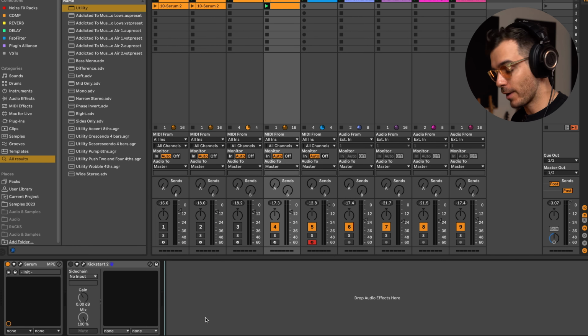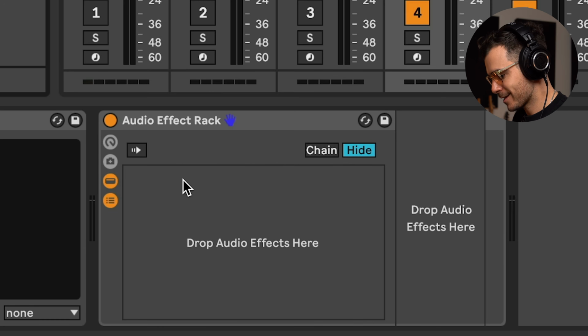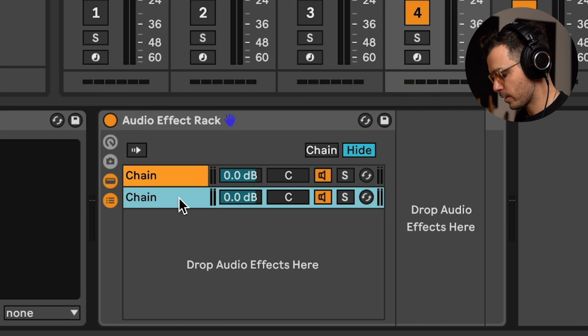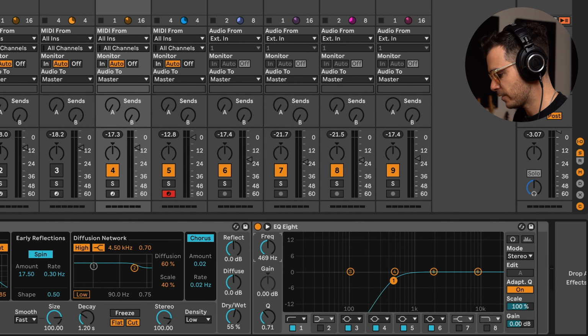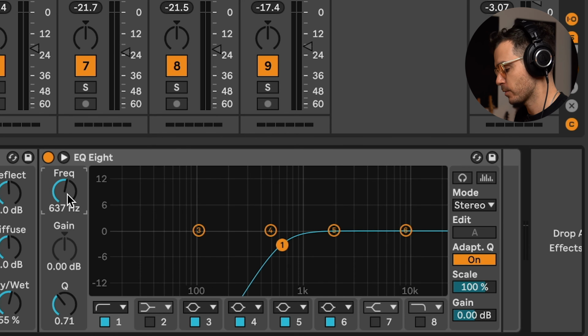Last but not least, coming back to our original bassline pattern, we're going to add some effects here directly to the channel. So I'm going to use an audio effect rack, and I'm going to set up 2 chains, one for the dry signal and then one for the reverb. Now on the reverb, I'm going to apply a filter so that none of those low frequencies are going to be triggering the reverb. In fact, all the frequencies that had the velocity filter on them, so when we increase the velocity and increase the high frequencies, those are the ones that are going to trigger the reverb.